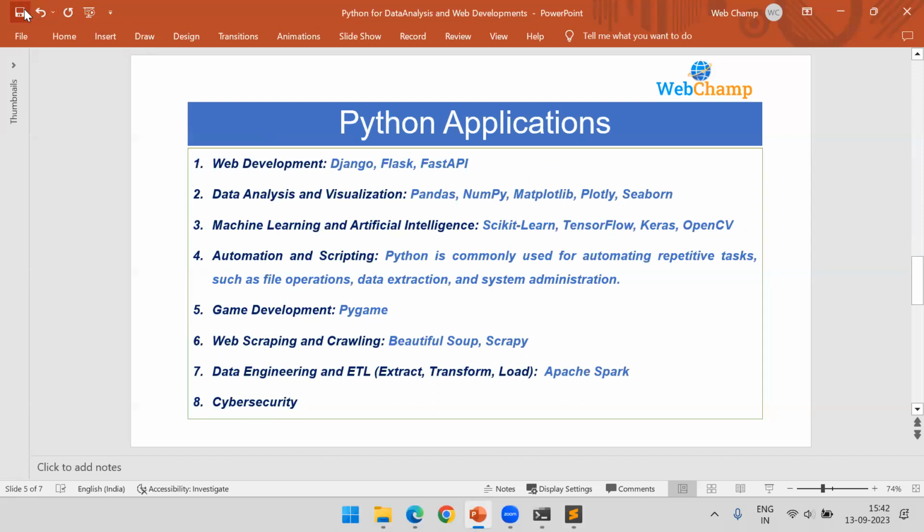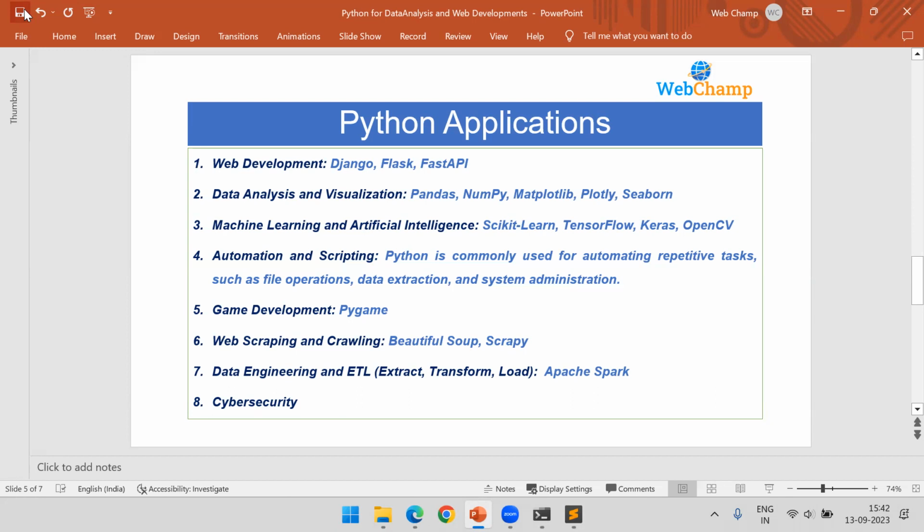Now, what are the various applications of Python where it is useful? If I say web development, Python has frameworks called Django, Flask, FastAPI. These frameworks are written in Python code, and they help us build or speed up web development. That's why we use frameworks. You will come to know day by day as we progress with programming about frameworks and libraries and all.